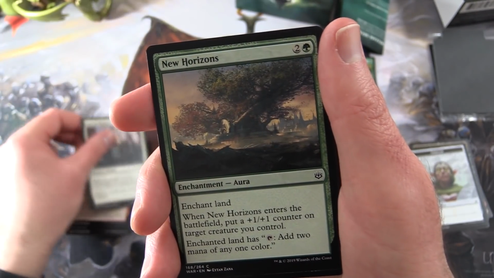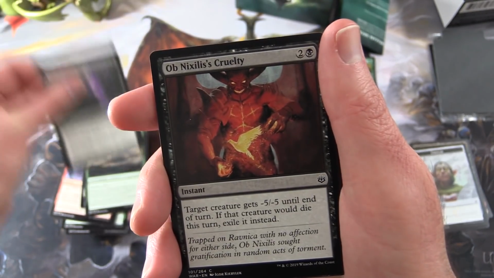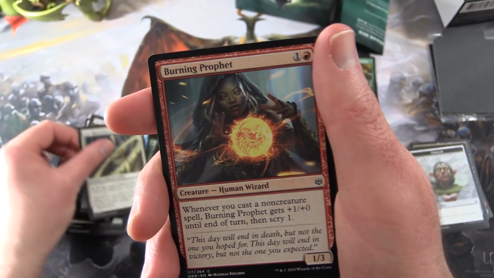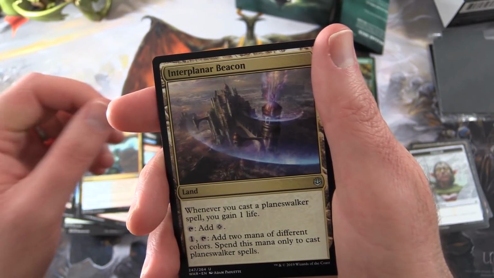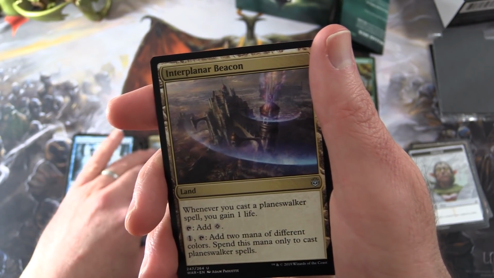Rising Populace. New Horizons. Aid the Fallen. Obnixilus's Cruelty. Totally Lost. There he is again. Law Rune Enforcer. Burning Prophet. Relentless Advance. Rouse Outburst. Okay, that was an uncommon, so I'm zipping through there.